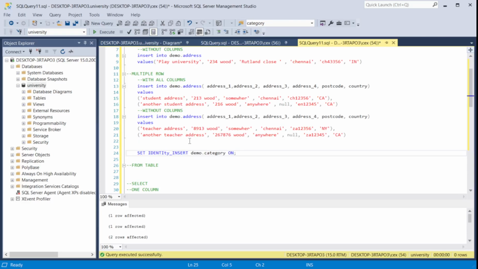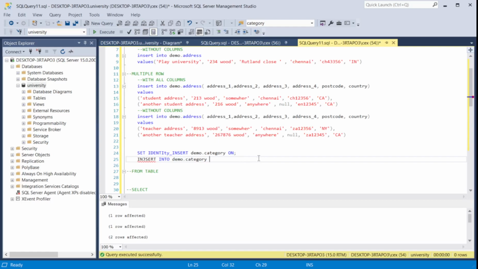So when I say on, now I'll be able to insert the data. The reason why I have picked this table is it has very little data to insert. Demo category.